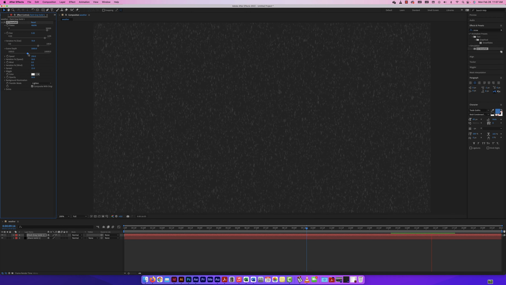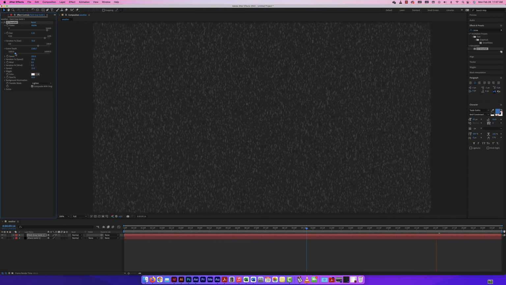Scene depth. So kind of what is close and what is far. So we can have something that looks really close to us and some that look really far. So that kind of plays around with the opacity a little bit. It plays around with the size as well. So let's keep that and make it seem like we have a lot of depth here. Some ones that are close up and ones that are further away.